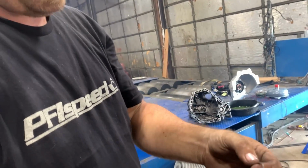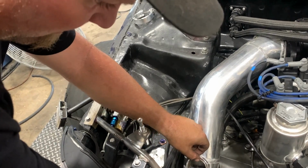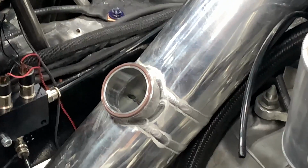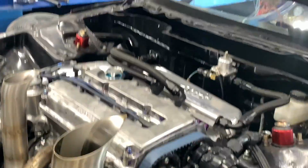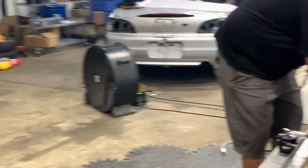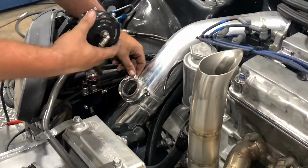These things are hard to get on. They're like a seal, so you kind of... The trick is to roll it back as you're putting it on, so then when it goes on, it rolls itself on. Got the new O-ring, putting that on, and we should seal up. We're going to hit it with the smoker again as soon as we tighten this up, check for anything else, but that should explain our low spool and why it's taking so much boost to make power.